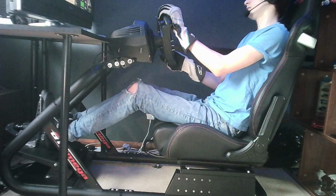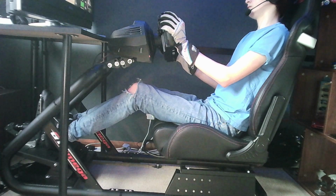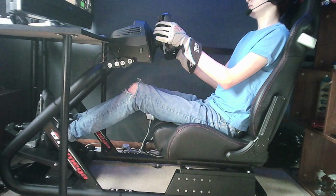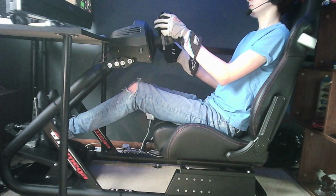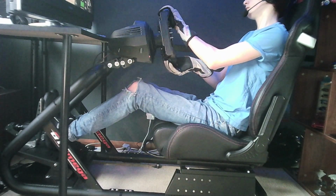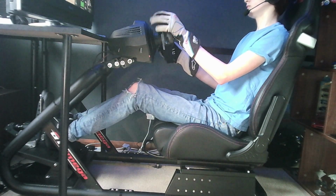So after a year of use, would I still buy this rig again? I would definitely recommend buying this rig. I love the seating position, it's very comfortable. The rig is very easy and quick to adjust if you need to make adjustments. The seat is very comfortable. I would like a bit more ventilation, but it's still a very comfortable seating position, and it's got a good amount of padding.